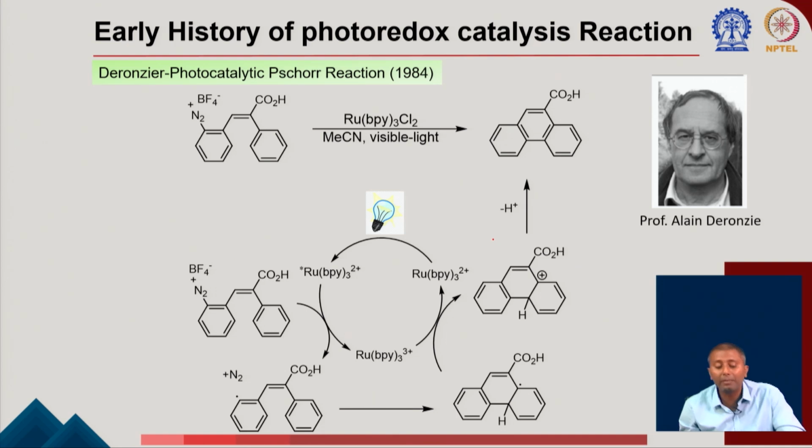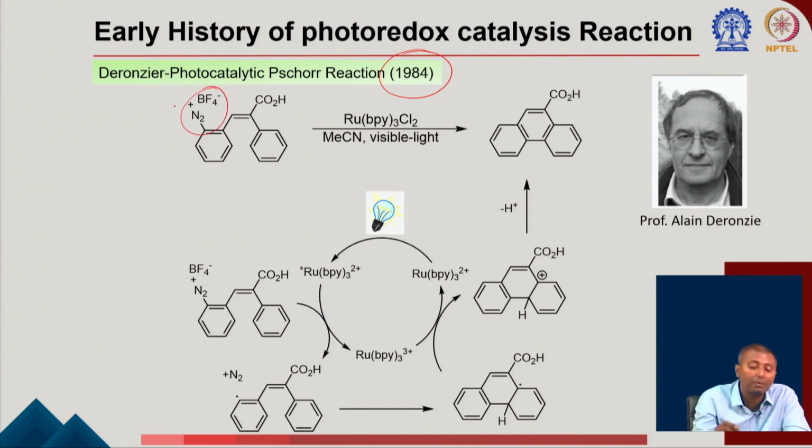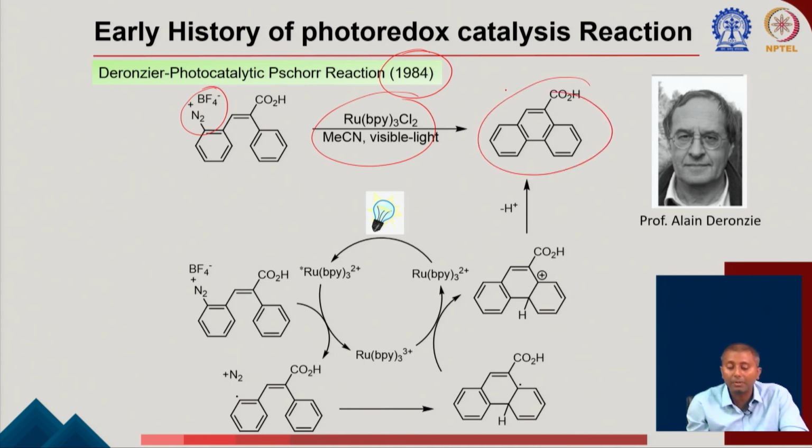And then the other important reaction, which was discovered in the 1980s. So here you have a diazo compound. We already talked about how you make this compound from the aniline. Now using the ruthenium photocatalyst, you are able to convert this to the corresponding product, and at the same time you can see here you end up making a phenanthrene. So starting from this isolated phenyl ring, at the end you are making some sort of cyclic product.